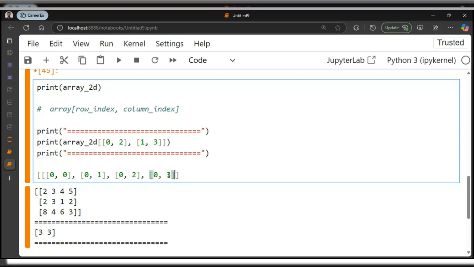So you understand what I'm saying. So if I come here, let me just copy this. I'm going to copy.